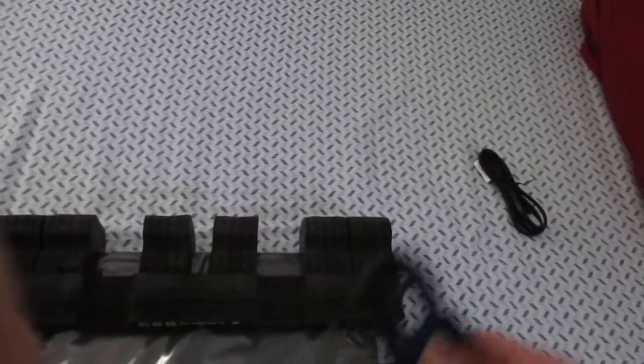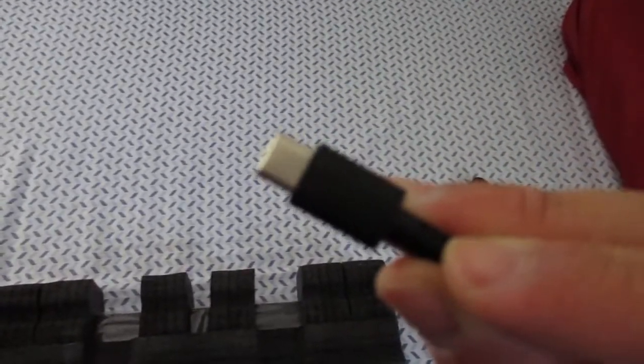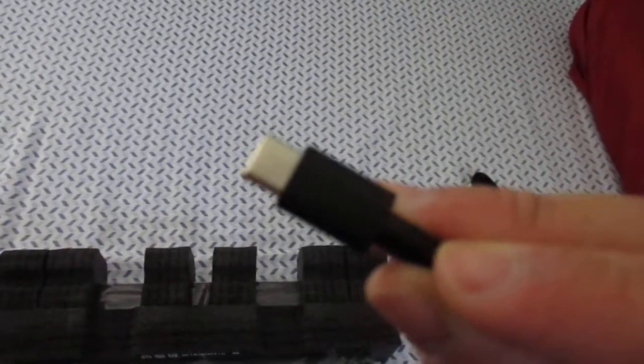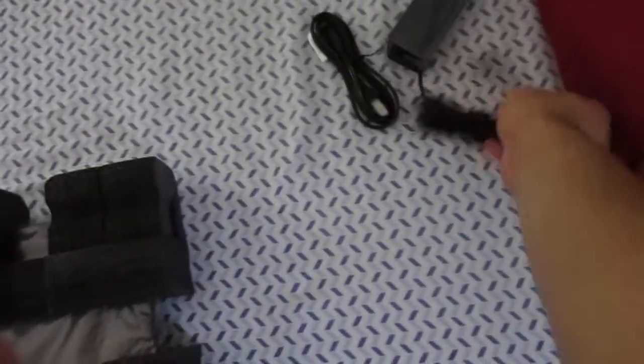Now, one thing I really like about this charger, first of all, the cable is nice and thin, like I said. I already showed the HP charger and how that was a lot thicker. But look at this. This laptop charges via USB Type-C. Now, I know MacBooks charge via Type-C, the Google Pixelbook does, and a couple of Chromebooks, but to see a Windows laptop charge via USB Type-C cable, it is really nice. It's not the most common thing yet.